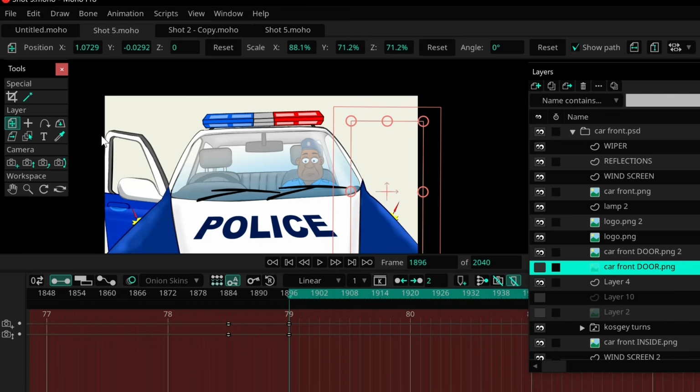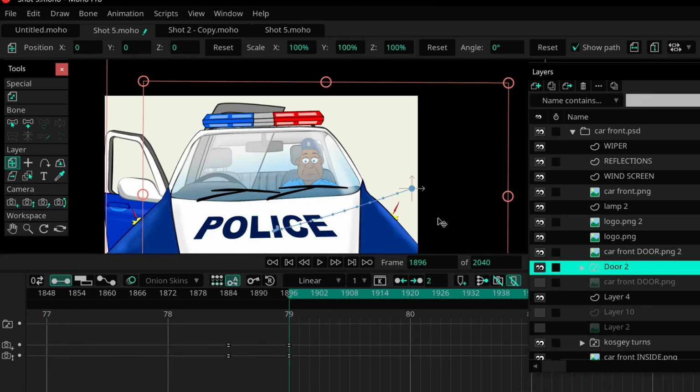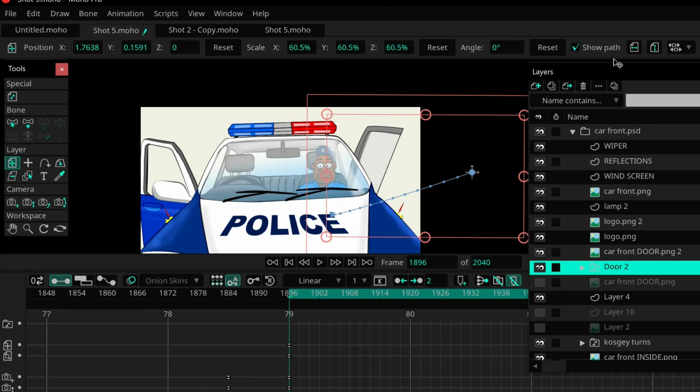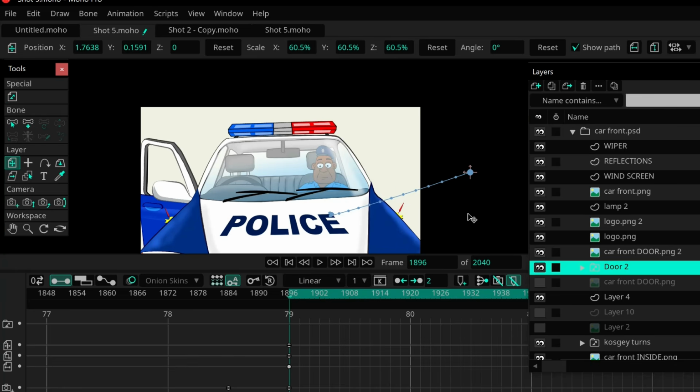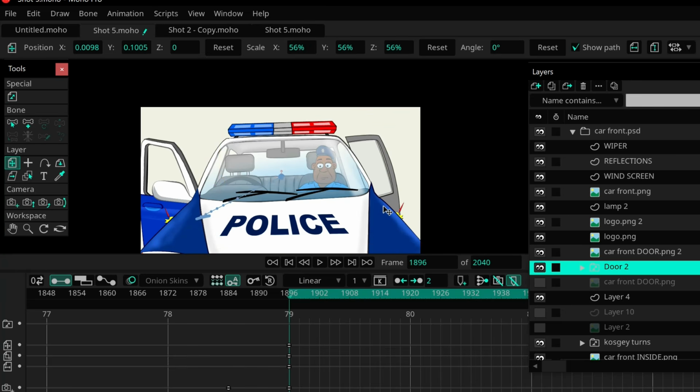Paste layer. I want to scale it, and then I need to reflect it, and try to bring it to the size.